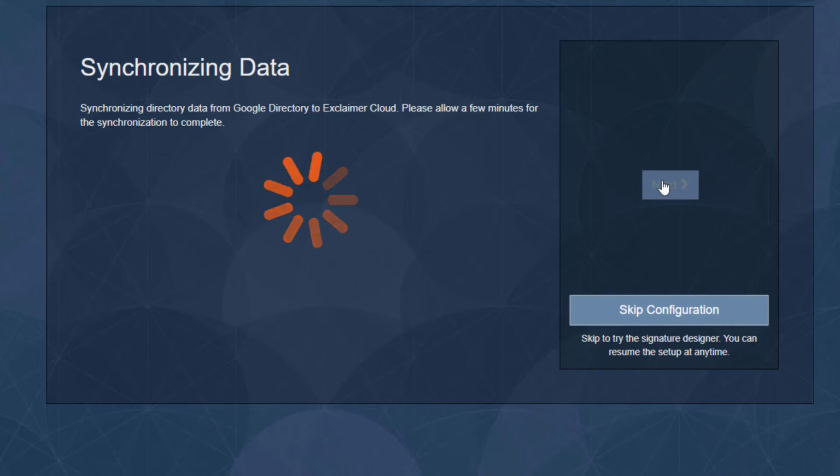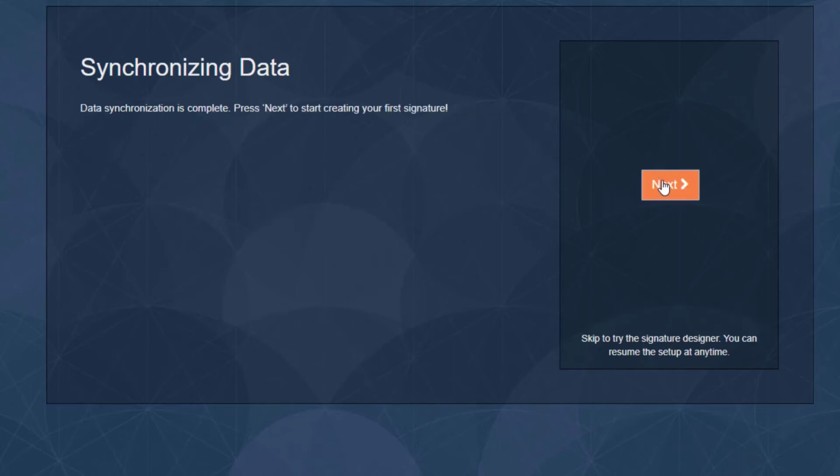Now if you want to force it to synchronize faster, there is a way of doing that inside Exclaimer. But let's get this finished first, and then I'll show you those advanced things. So depending on how many people are currently using the Exclaimer API that connects with Google, this might take a couple of minutes. So go make yourself a cup of coffee and let's see you just now. Okay, so that took about 6-7 minutes on my side.